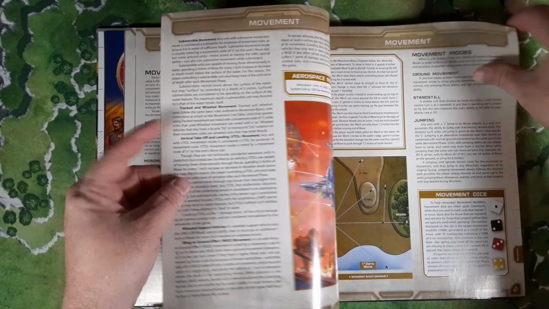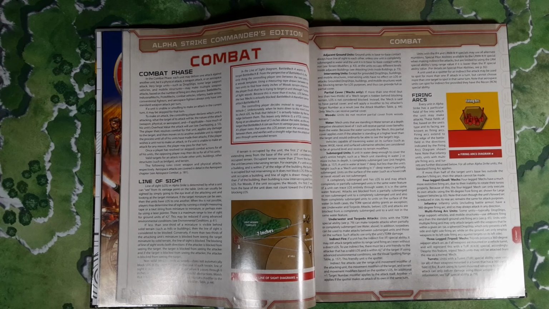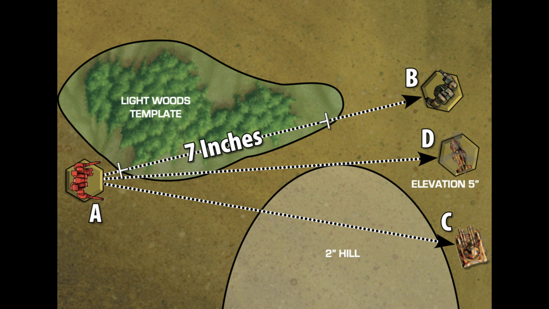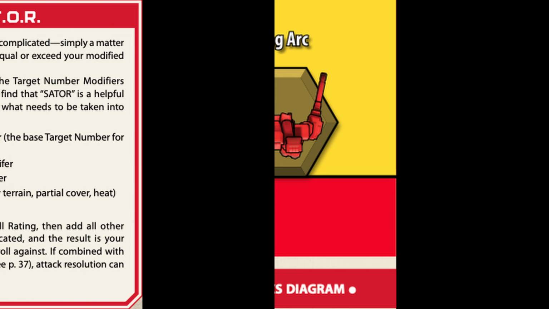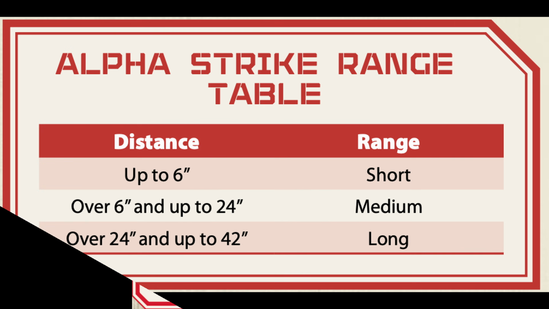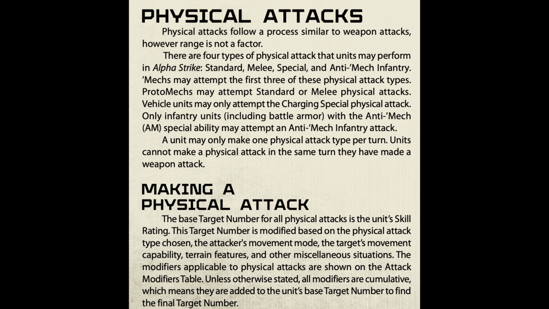Combat. Under combat, the action commences. All units have moved, and it's time to roll the dice. Here you will find the rules for line of sight, terrain, obstacles, and all the modifiers that will affect your rolls. Your firing arcs are clearly shown. Satyr, the Alpha Strike version of Gator, is explained. Weapon range brackets are listed. Rules for physical attacks are provided, along with the infamous Death from Above.